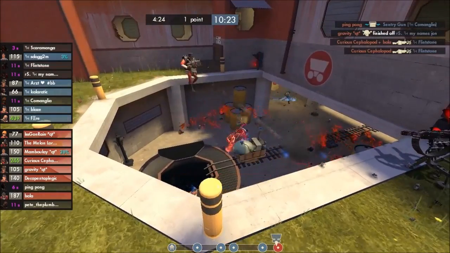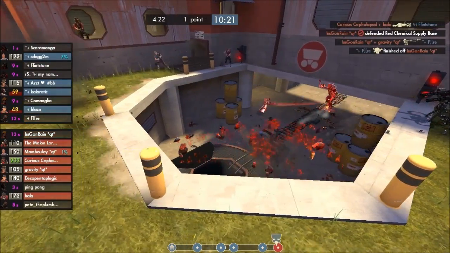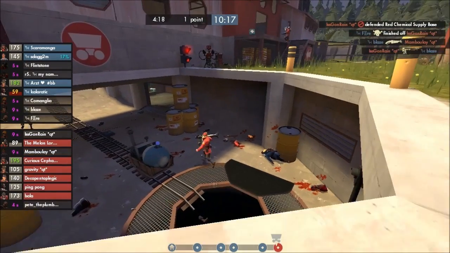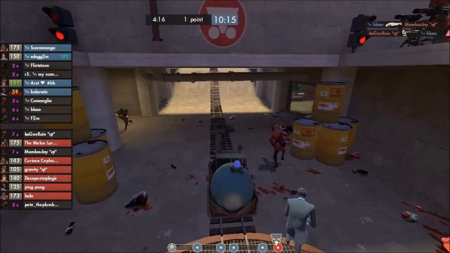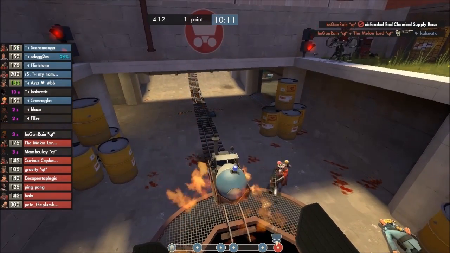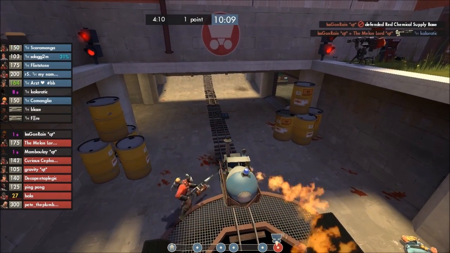Some action on the cart, and the Uber finally falls onto the cart right there, able to protect it. 5 up right now for blue, but nobody really onto the cart to push it in, except this spy, Colorado, who's just standing there. Did he dead ring out of that? No, it looks like he's dead.